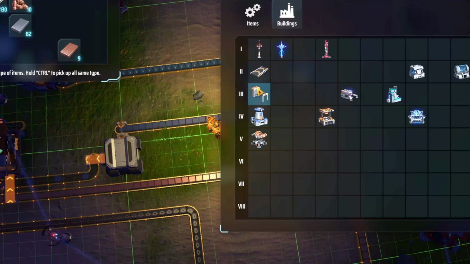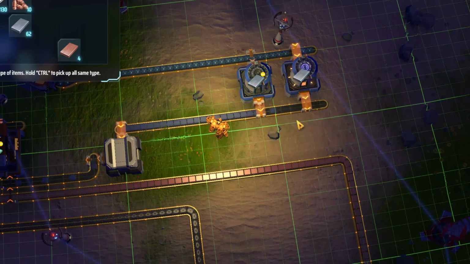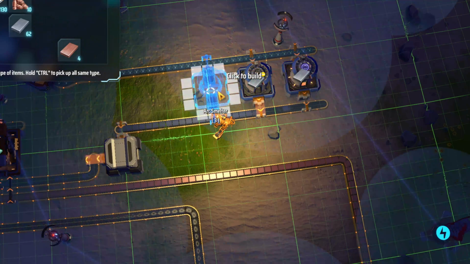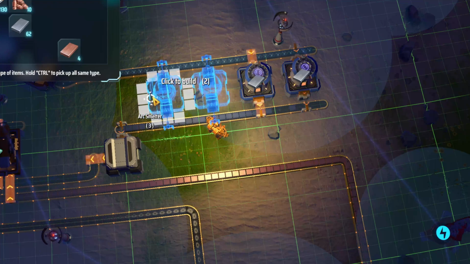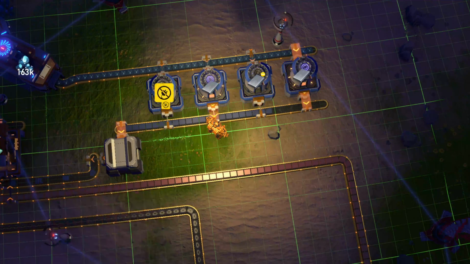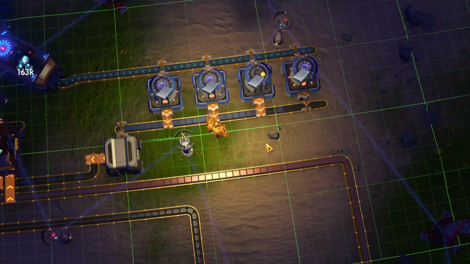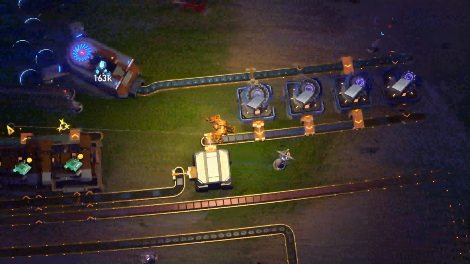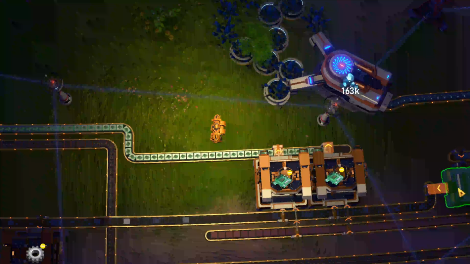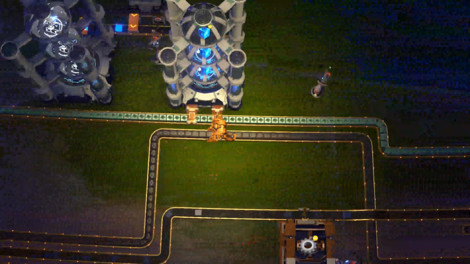Now I need to make a few sorters here. There we go. So shift, left click, I have copied it basically. Now click down on left and drag, and you can build more than one of them at a time. Save you a little bit of time. Put there. Okay, let's see how much that helps. We probably won't get much better until we get level 2 on the sorters, which we're almost to. We've almost got it.